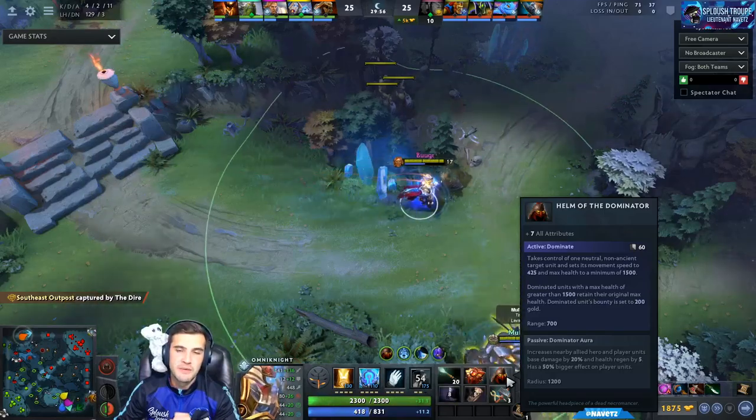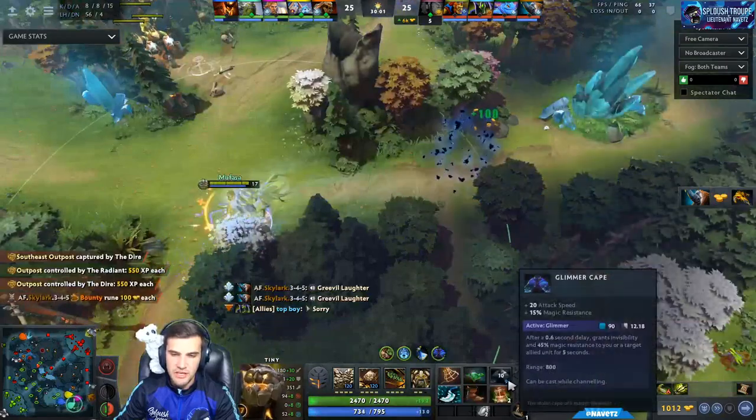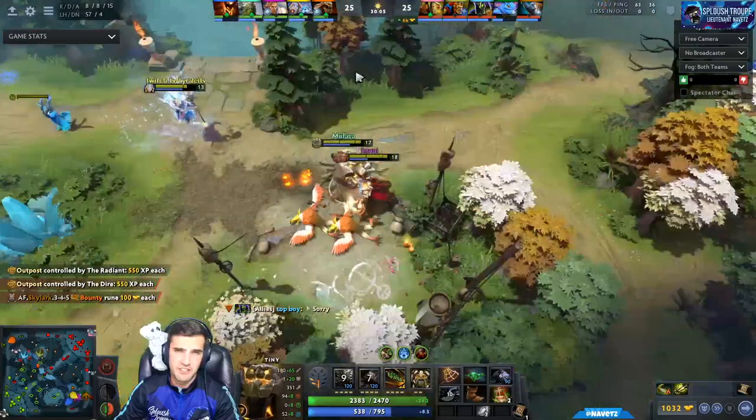I love Helm of the Dominator. I love it. And Tiny has Blink and Glimmer Cape. The Glimmer is very interesting on Tiny. A very, very interesting build.